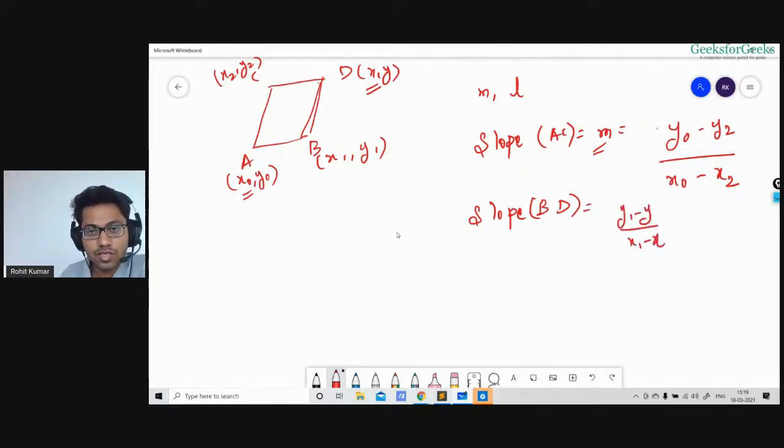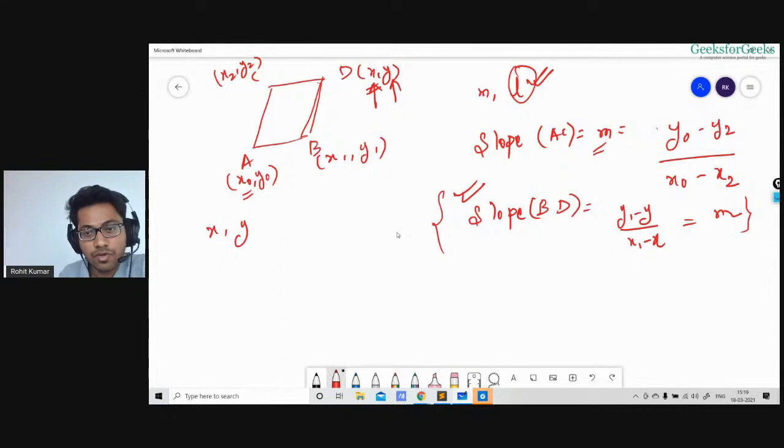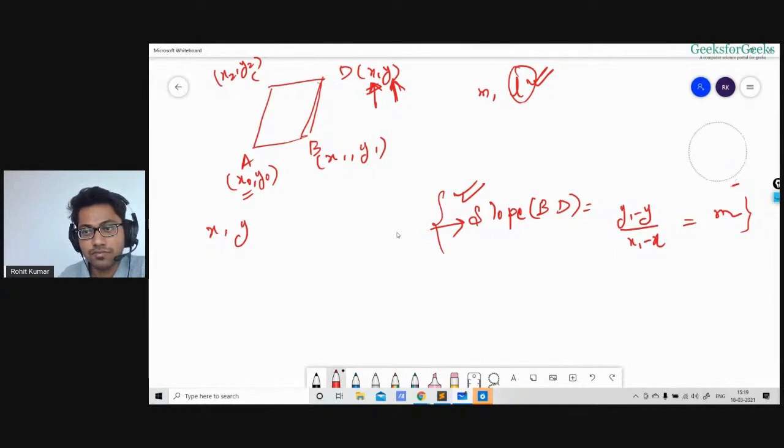All right. So there is a reason I'm deriving all of these formulas. You will come to know in a short span of time. So what I'll do is I will take this equation, and I know that this is equal to M. I will cross multiply. Basically, my aim is to find x and y at the end with the help of two equations. With the help of this first equation, and I'll use the Euclidean distance formula for L. So as we have two variables, x and y, we will use two formulas, one for the slope and one for the L, and we'll finally derive two values of x and y. Okay. So let's do it one by one. So let me clear this area.